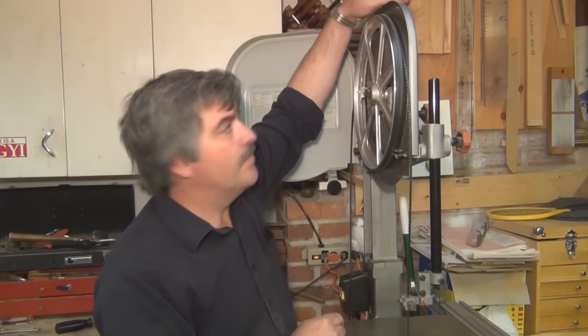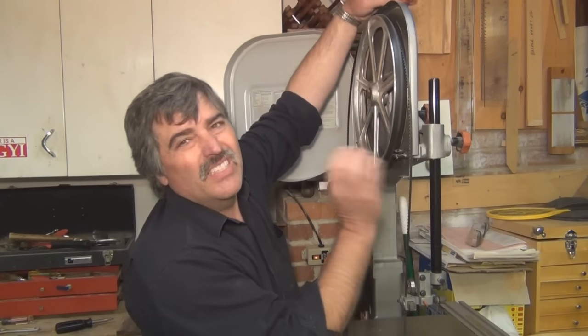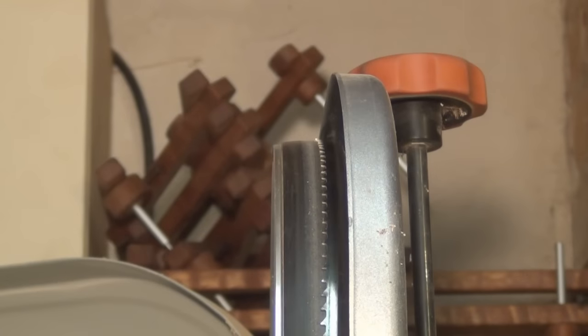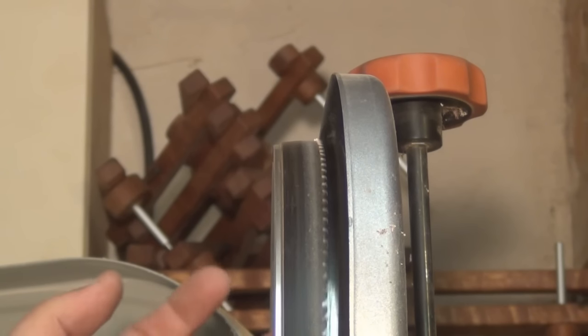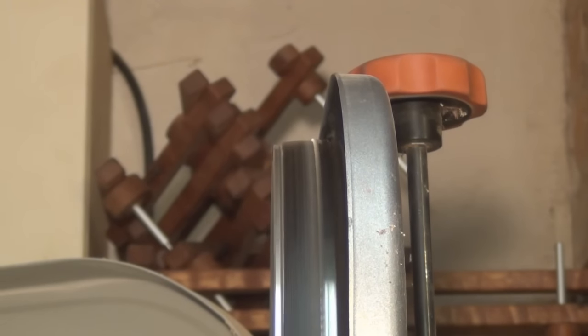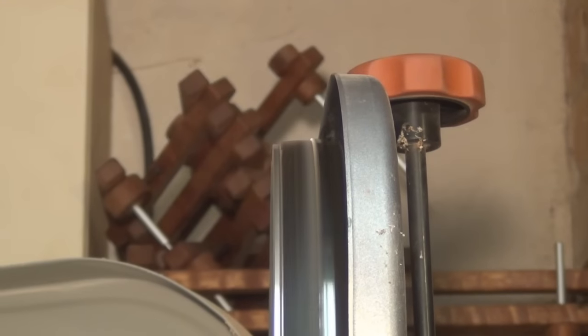Once I've got it in place, I'm just going to tighten the upper wheel a little bit until I've got just a little bit of tension. With just that slight amount of tension, I'm going to rotate slowly on the upper wheel here by hand, and you'll see the blade should get close to center. I'm going around a couple of times here, and it's not exactly on center. I'm going to give it another turn or two on the tension, and then go back to the alignment adjustment.